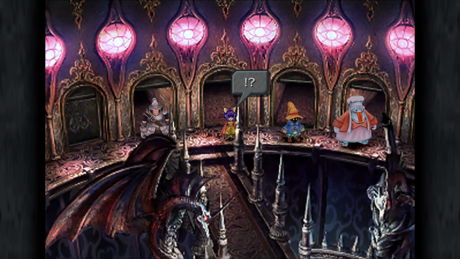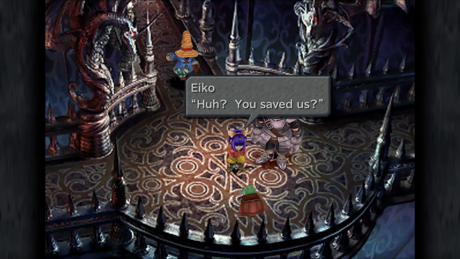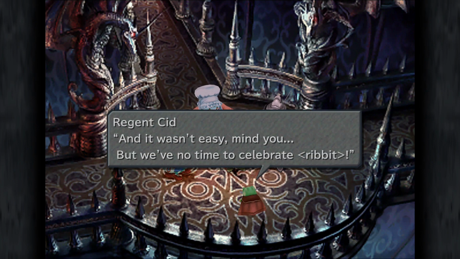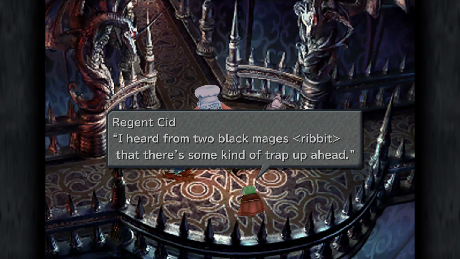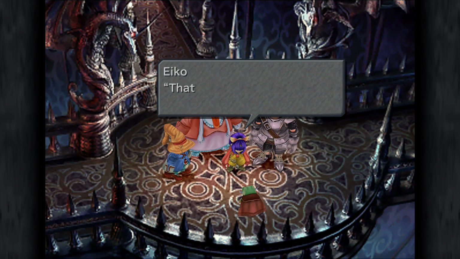Oh, y'all made it, Ribbit. Huh? You saved us? You? I'd rather have died if I'd known that. And it wasn't easy, mind you, but we've no time to celebrate. I heard from two black mages that there's some kind of trap up ahead. They said you basically just have to turn them all on. Whatever that means, Ribbit. Let's hurry.